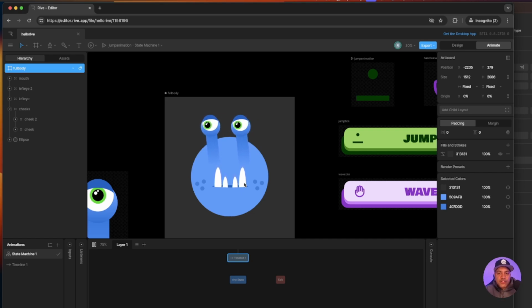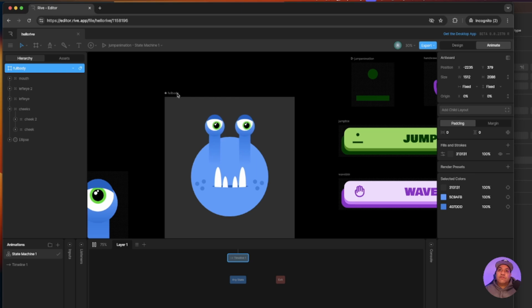But what if you want to trigger a separate one? We're actually going to get into those a little bit later. But now let me show you the beauty of adding nested artboards and accessing their internal state machines and animations so that you can change the speed of the animation, what animation gets executed. You can even make them go a little bit faster, or play them in reverse. You could do all of that.